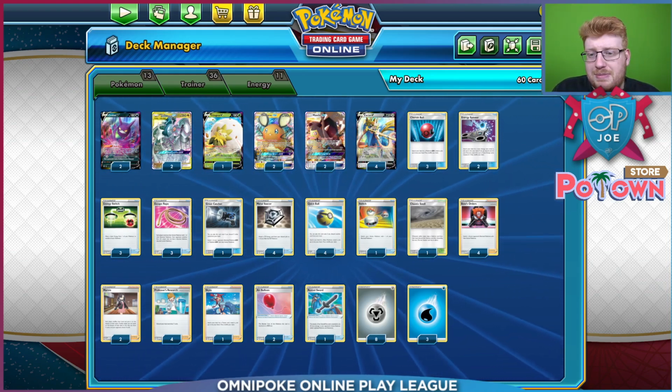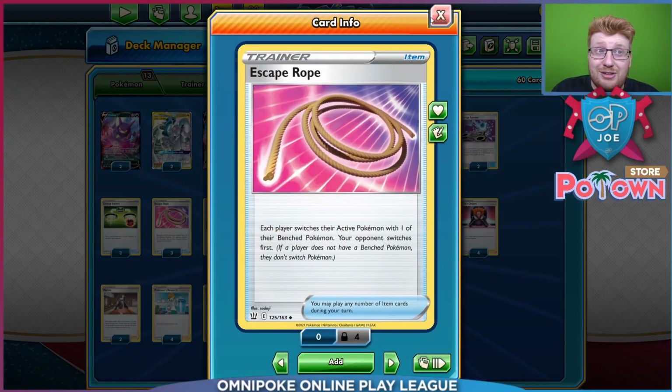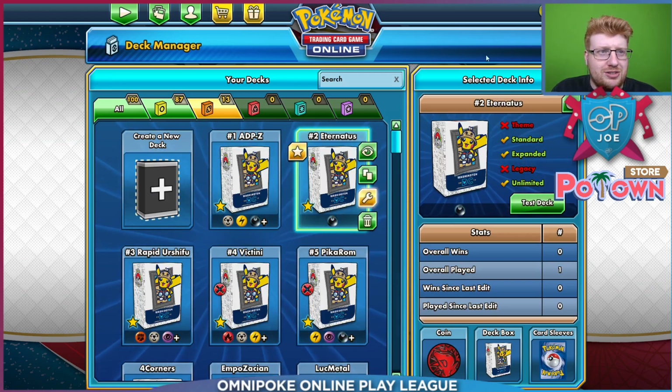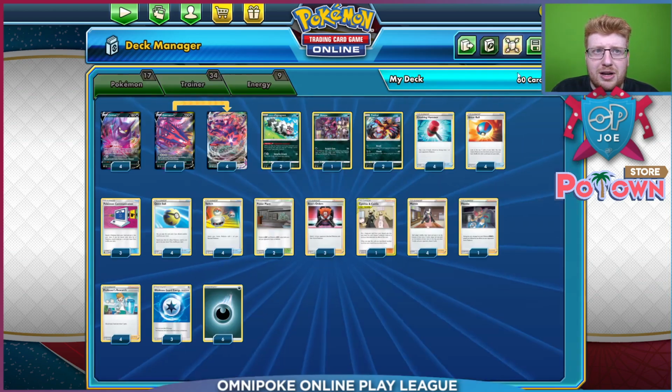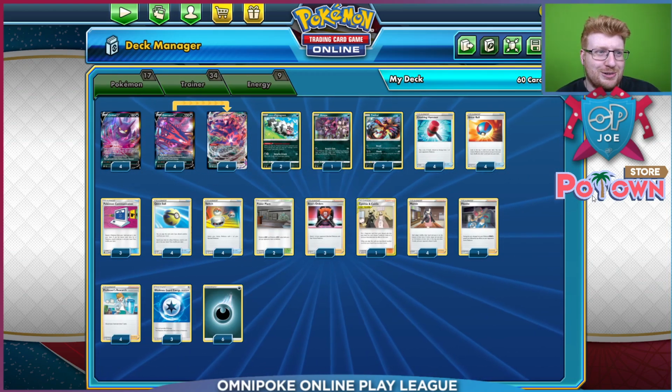But yeah, ADP is still very strong. The game plan hasn't changed for a while. You have even more Gust than ever, so yeah, still very solid in the game. I don't see that changing too much. I don't see it moving below the top 5 very soon at all.